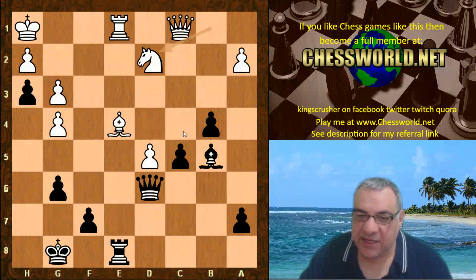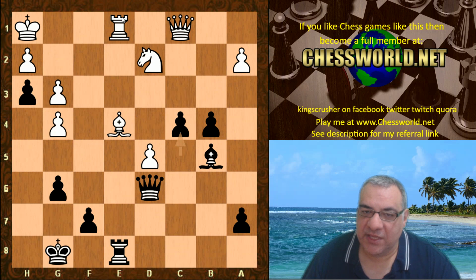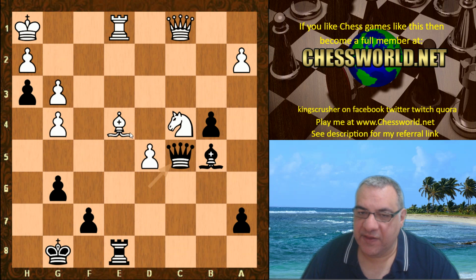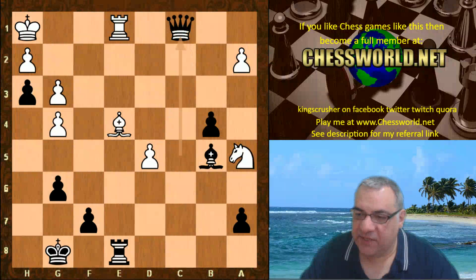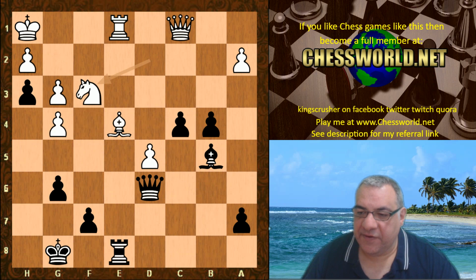Now c4. Now white dare not take this. There's too many pins and wins here after knight takes c4. If knight takes c4, queen c5 is pretty nasty stuff. So for example, knight a5, you can take there, take here. Black's getting a big advantage. So can't do that. So knight f3 is played.